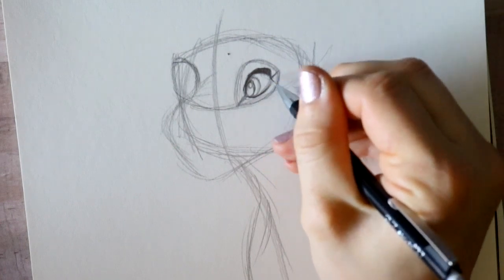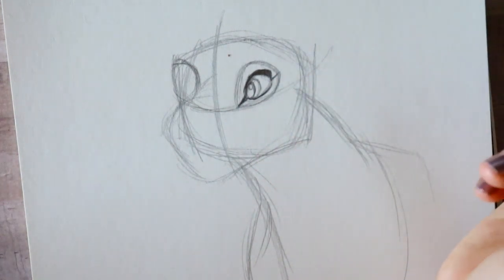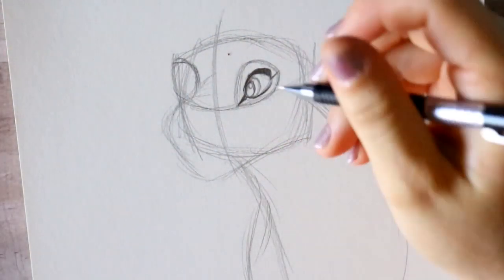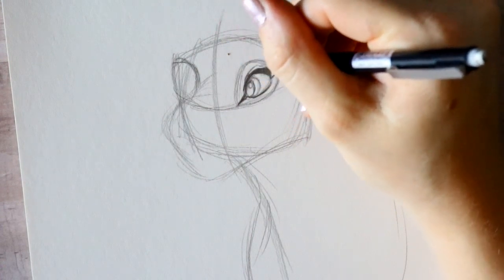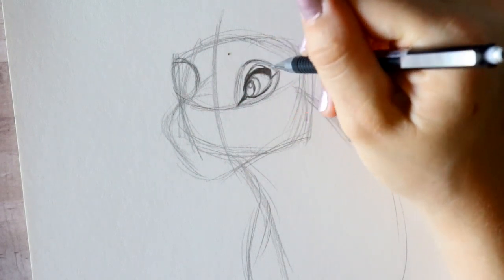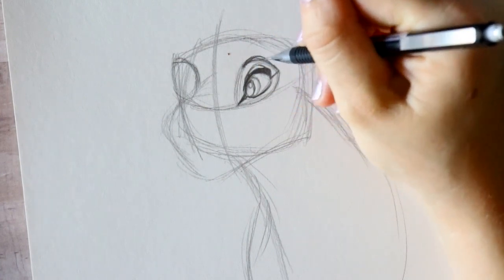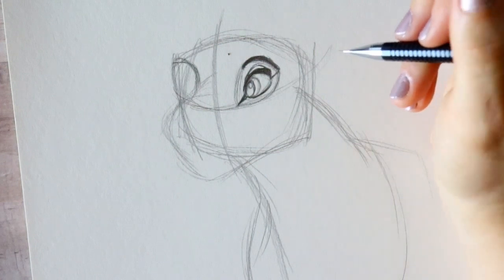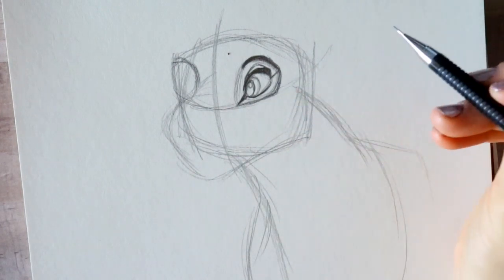Go underneath and make sure it's nice and dark underneath — this corner should be very thick. From the top of her eyelash line, go up and bring it down. Then on top of that eyelid line, make a nice thick eyebrow line. From the bottom, diagonal this off just a little bit to make it more squarish, and keep it flowing down to that corner.